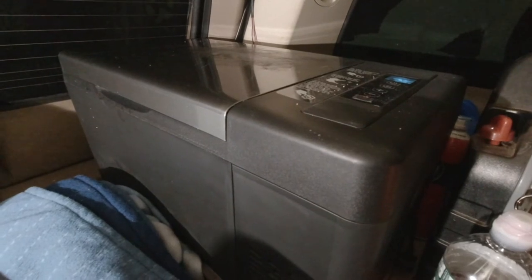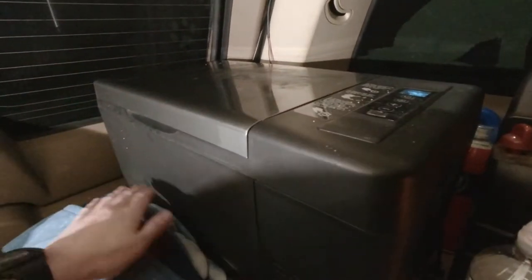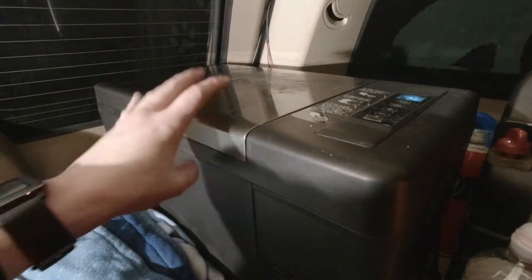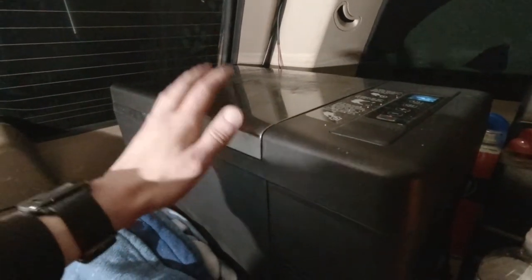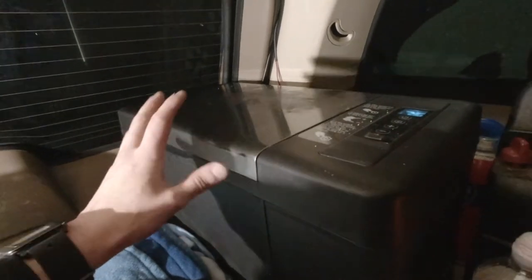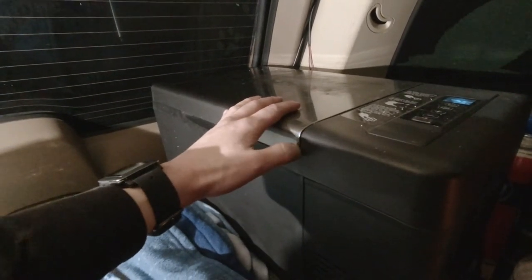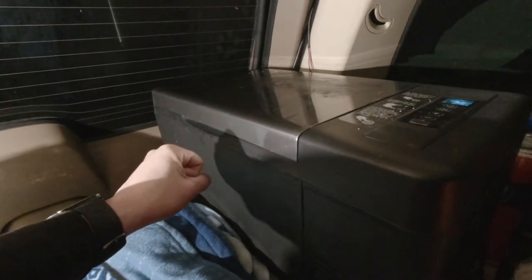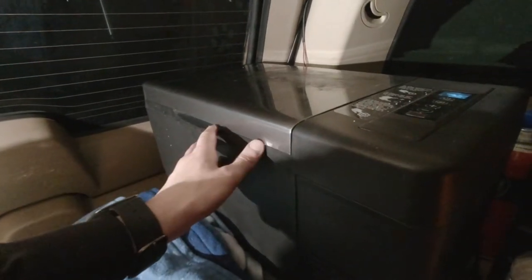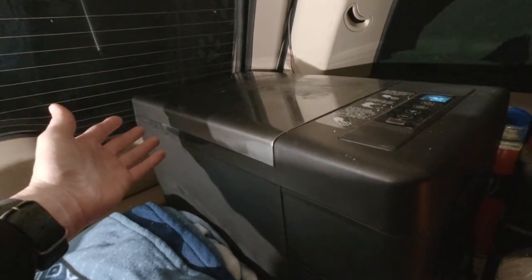The other product I want to talk about tonight is the portable fridge. This is kind of an interesting purchase I made just a couple of weeks ago. I think it's going to be really useful to have something like this on all these trips I'm going on. I don't have to bring ice along anymore, I don't have to pack the cooler like I did. This can be packed up the day before, I'll have to plug it in and I can just grab it and load it in the truck. I'll be using this all the time, even when I'm at home — that's part of the plan here.